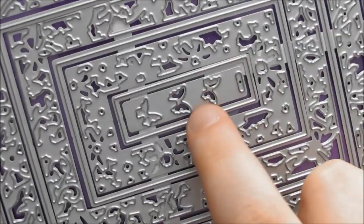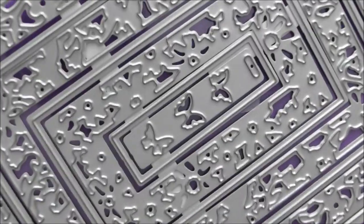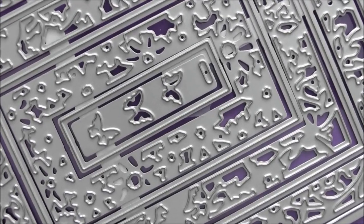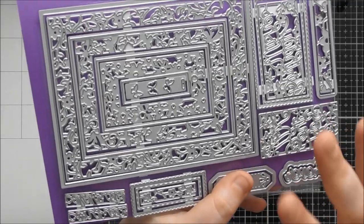But those butterflies, they're all different. There's three different butterflies, and they're so tiny and delicate, but they're really, really useful especially for covering up a smudge or an accidental mark on your card. You can just add a little tiny butterfly over the top to hide it. So that is the main gorgeous set of dies.